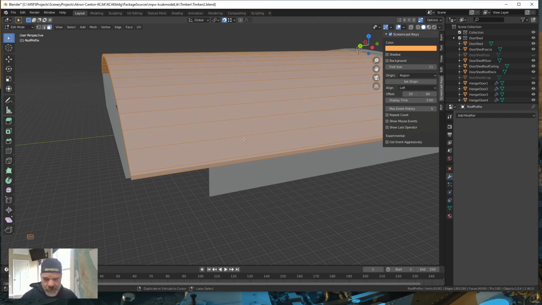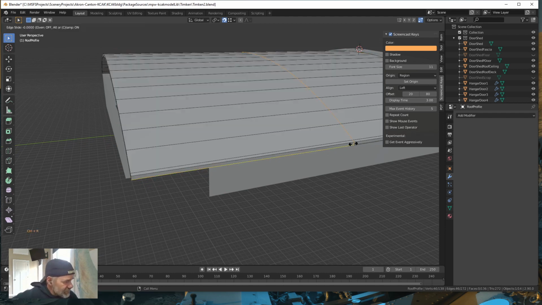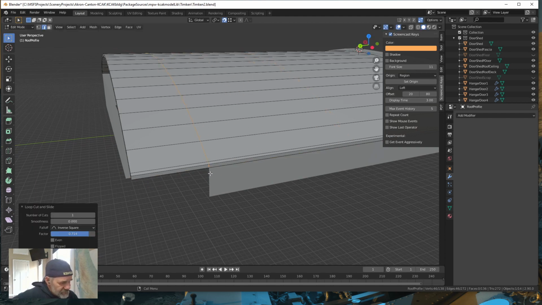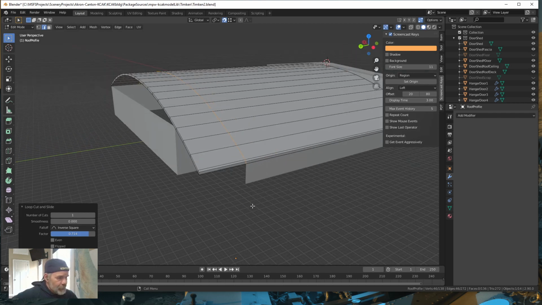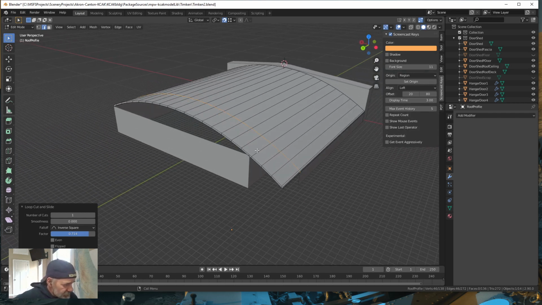We're going to Control R for loop cut and click. And then we're going to drag that line until it snaps to this line. Alright, now we need another loop cut that goes this direction, and it's equal to the location of our load bearing wall. So do Control R, and if you move to this edge, the loop cut goes in the other direction. So click and then snap to that wall right there, just like that.